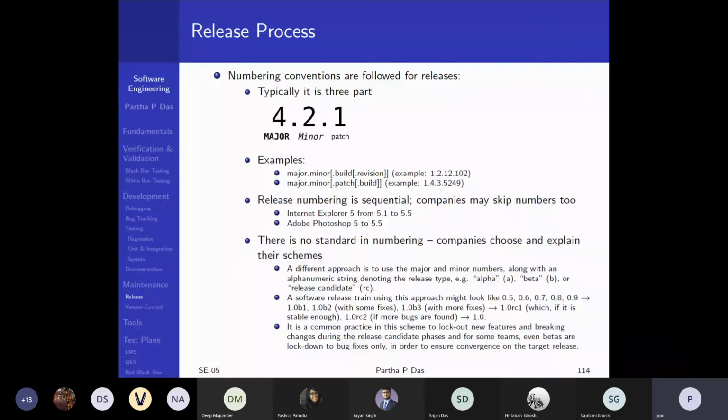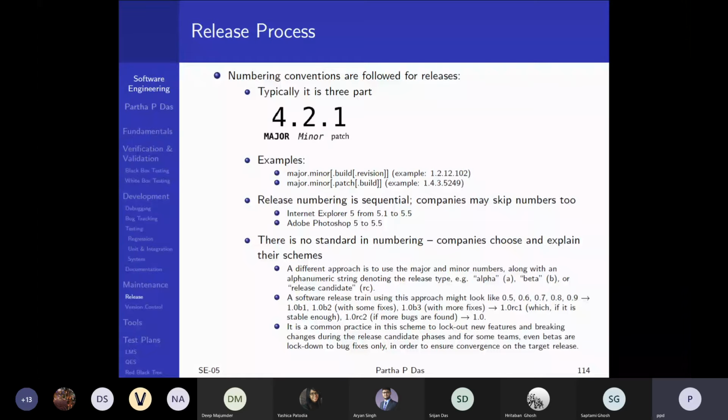So 4.2.1 tells me that it is in major version 4 of the software, so I know what to expect as features. Then it says that it is minor version 2, so I know what add-ons have happened. And then it says that it is patch release 1, so I know what bugs have got fixed. Though it is merely a number, referring to the release notes, I can find out exactly what it means. So it has a lot of semantics.